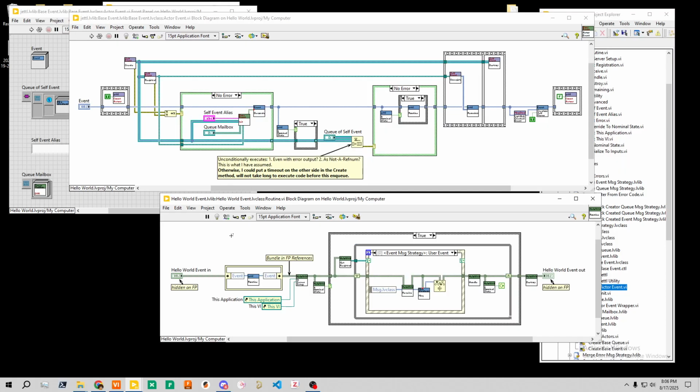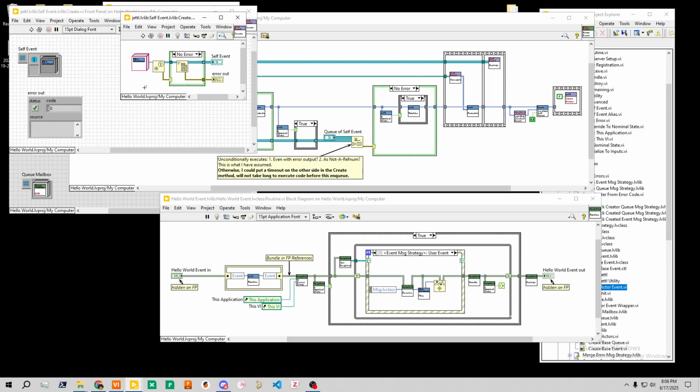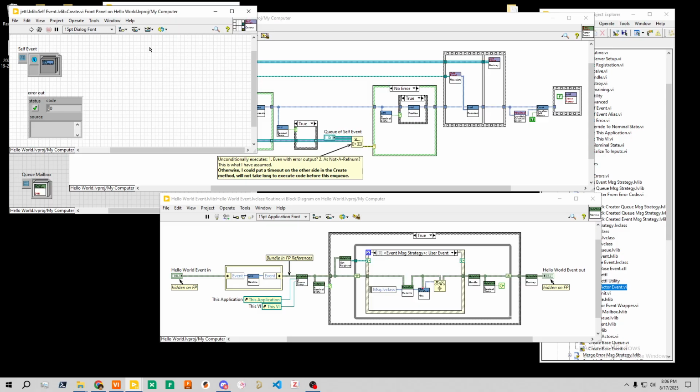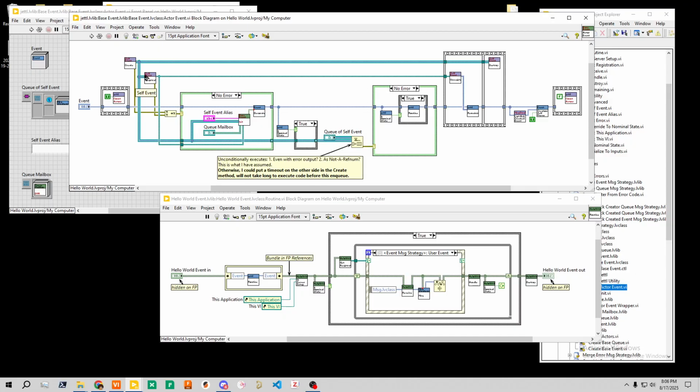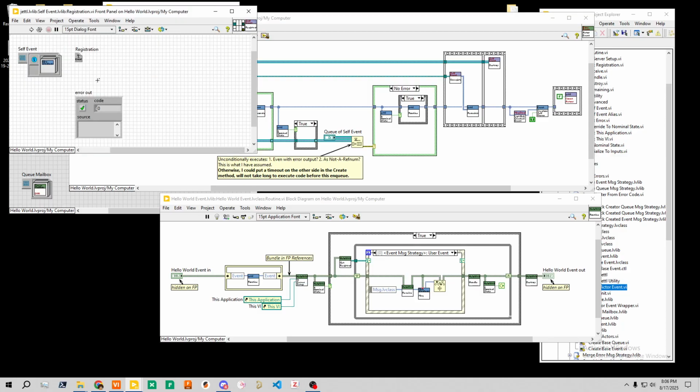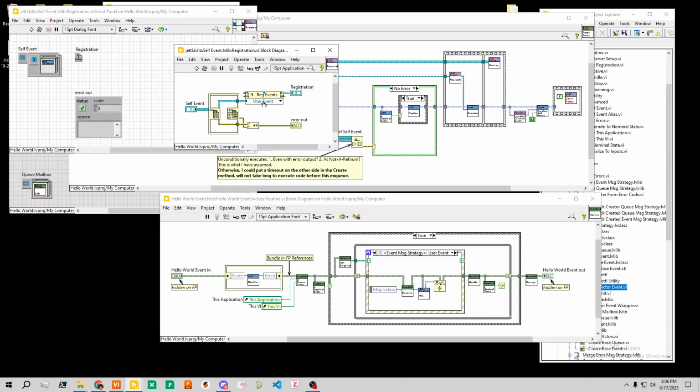Cancel that out. So when you launch the asynchronous process, you're going to create this self event create, which under the hood creates a message queue. Message event DVR. So it's a by reference. And then because you have a message event DVR, you take that as an input and then create a user event out of it to get the registration.